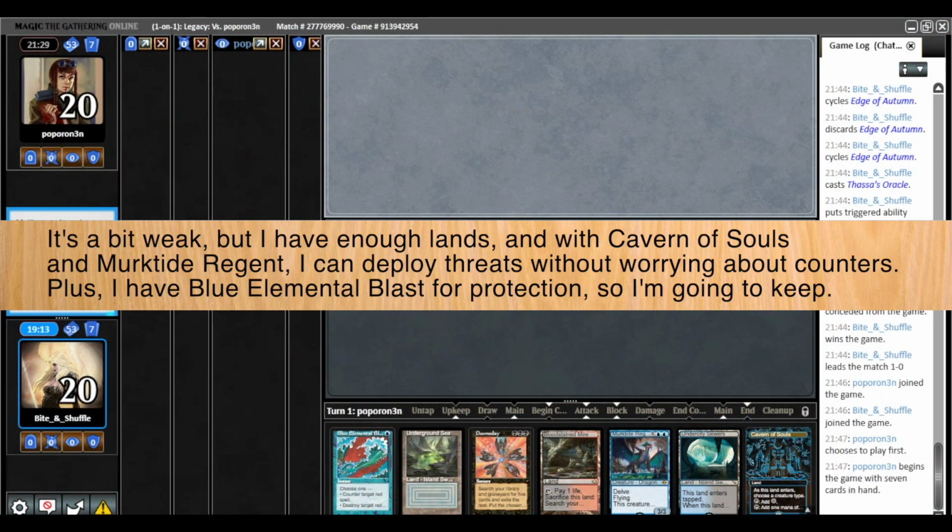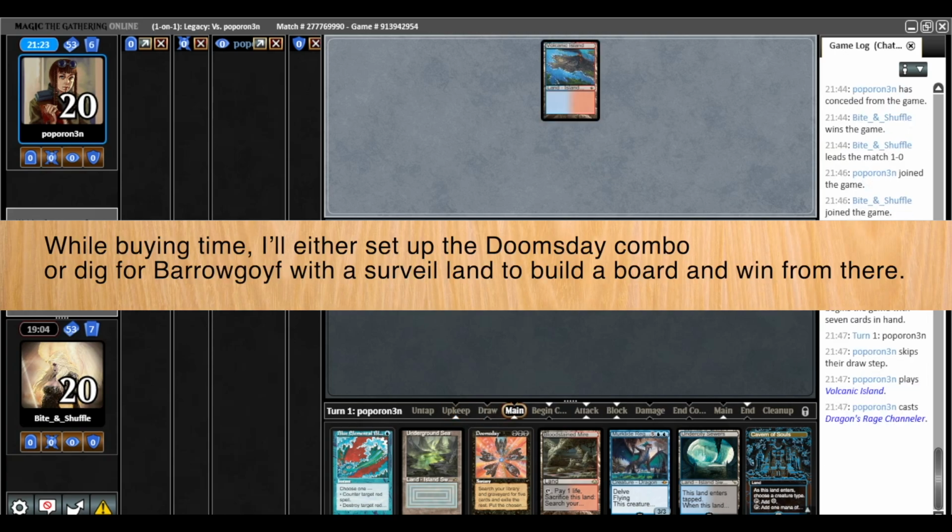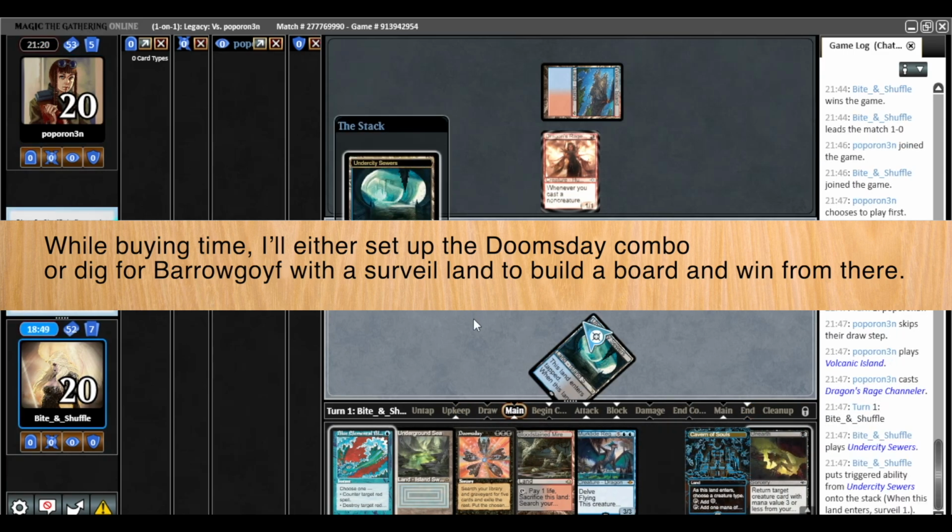It's a bit weak, but I have enough lands, and with Cavern of Souls and Murktide Regent, I can deploy threats without worrying about counters. Plus, I have Blue Elemental Blast for protection, so I'm going to keep. While buying time, I'll either set up the Doomsday combo or dig for Barrowgoyf with a Surveil land to build a board and win from there.